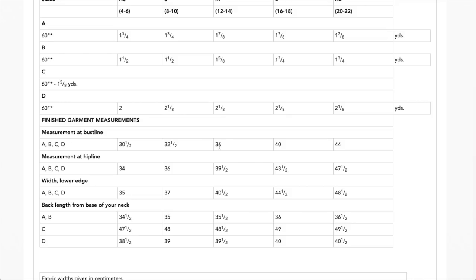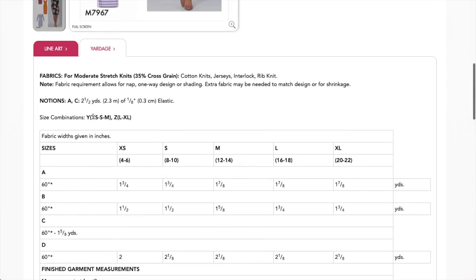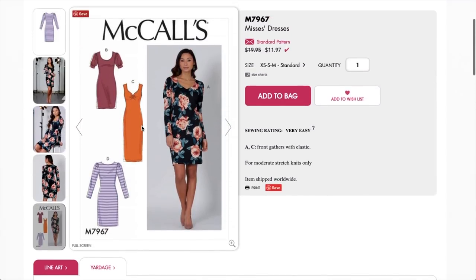Sometimes it's like, well, I guess technically the number sizes. But anyways, it's fairly easy enough to blend between two, because I would go from bust, waist, hip. So I would do medium to large, large to extra large like that. But that also means I need to buy two of the same pattern, which is annoying. So anyways, cute little knit dress.